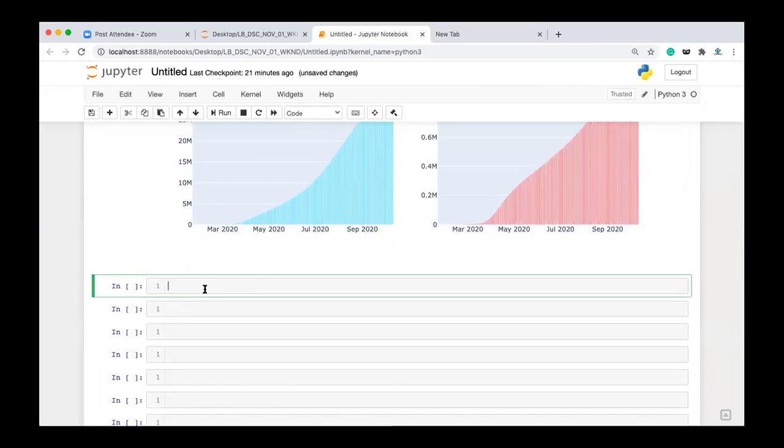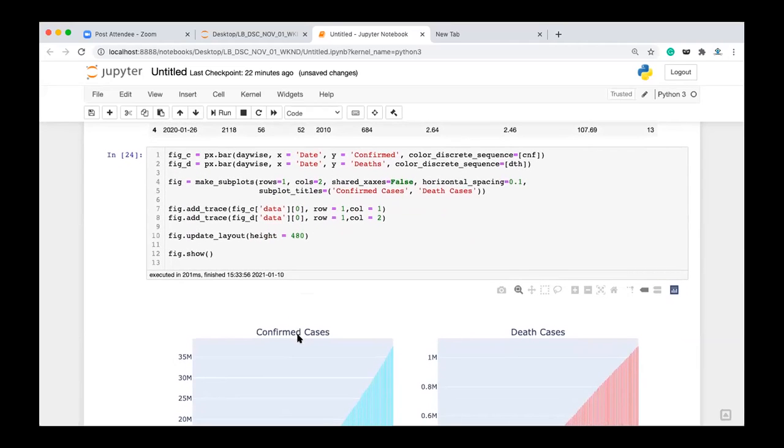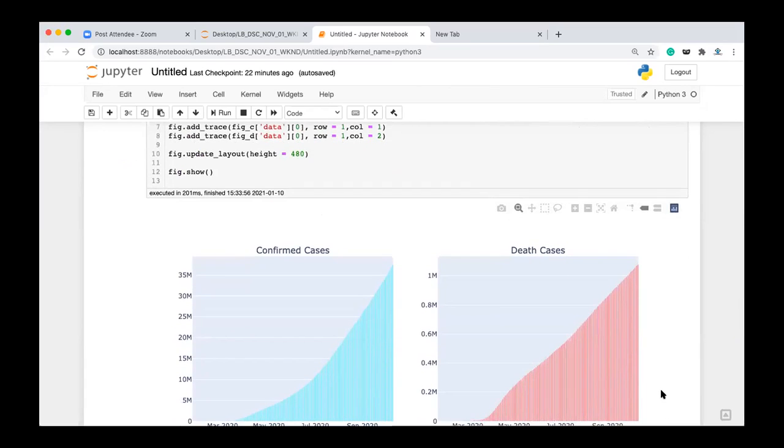But what is the point of adding trace? I mean, if I don't add also, I'll be able to generate the same plot, right? No. So how will you be plotting then if you don't add the trace? See, it's just two subplots, right? Yes, it is two subplots. But I'm not able to understand why we added trace. Two subplots into the figure. The whole thing is one figure, right? Right. This whole thing is one figure.